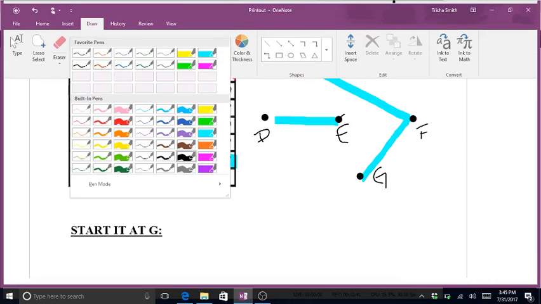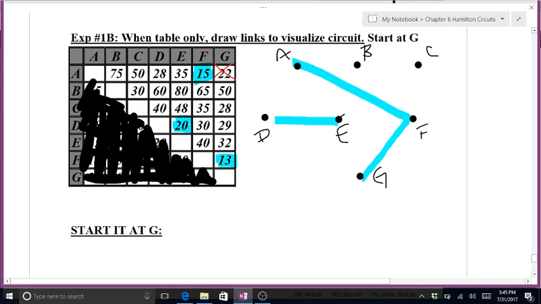Sorry about that. Okay, so 28. 28 here connects A and D. That's still doable. And I have a 28 here that connects G and C. We can do that too. Okay. Somehow we gotta get B connected in here. Let's see. Our next smallest one looks like this 30 here between B and C.